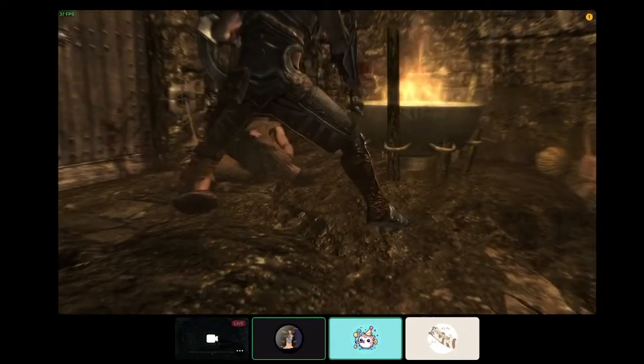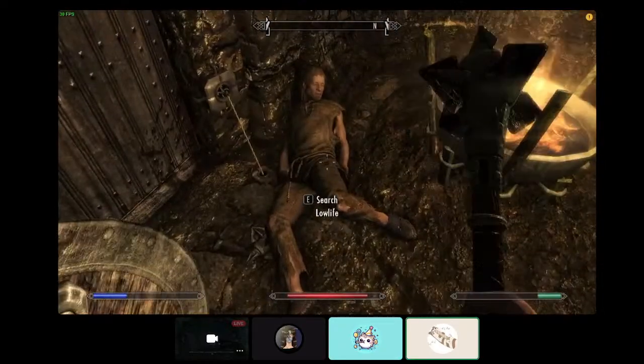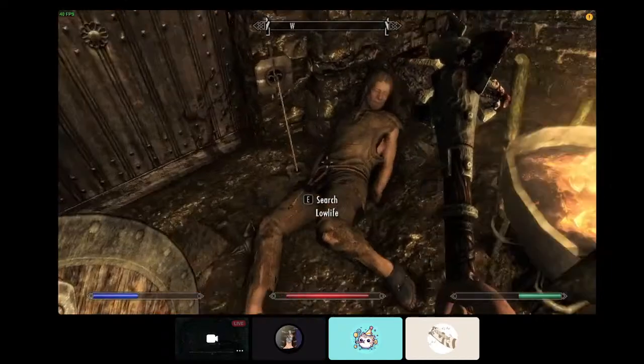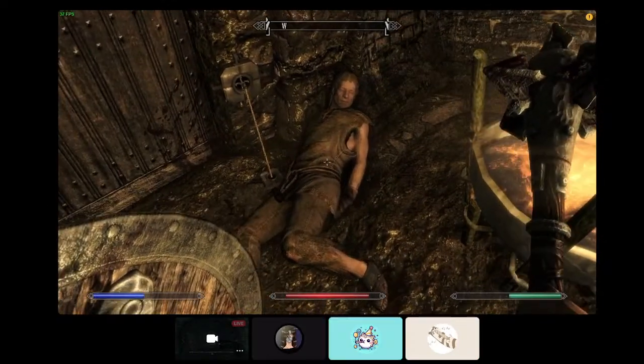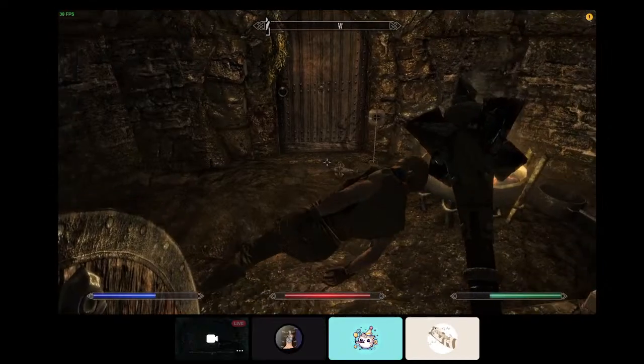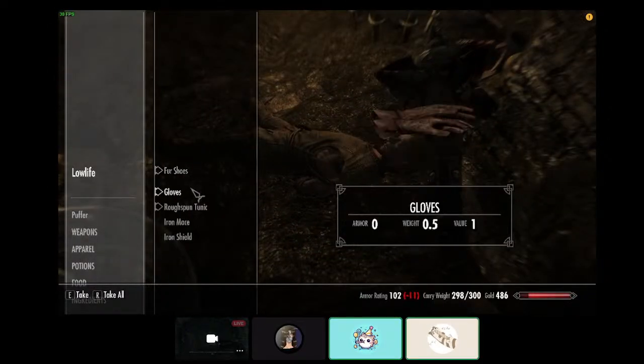Oh, that's cool. You slice his neck with a shield. Yeah. Be careful, trap. You see that wire? You see that string right next to the door? Search the low life. If you press and hold E, you can move his body, and you can even drag him out of the way. You're dragging his body away. Wow, he had 33 gold on him?